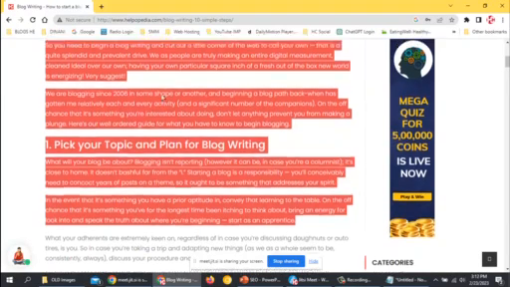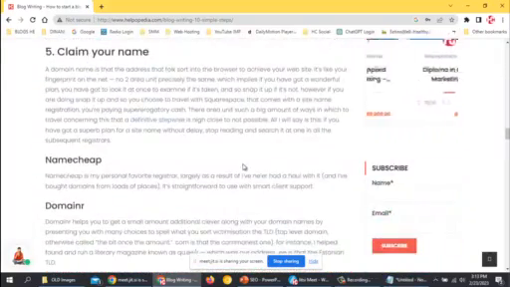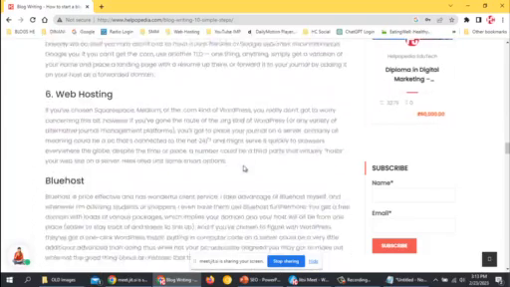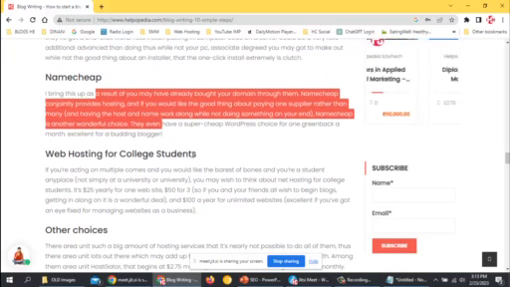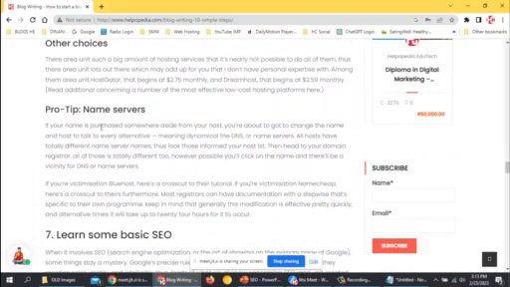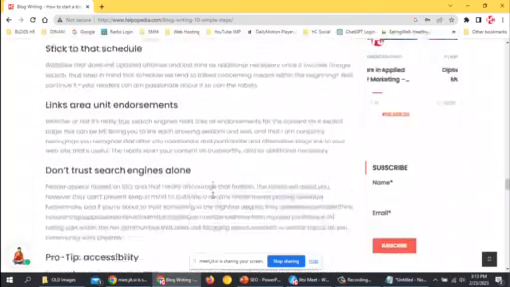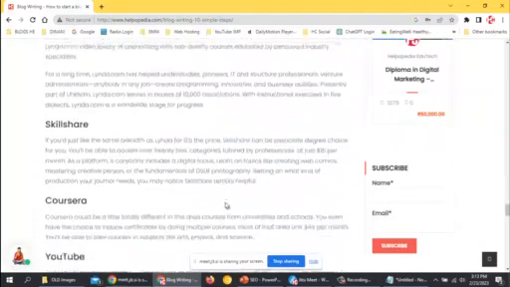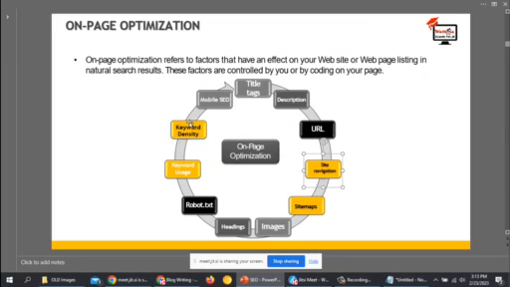If I want to use my keywords, then I should use them from starting till end. I should evenly distribute my keywords as far as possible. So maybe in some paragraphs I cannot use it, in some paragraphs I can use it once or 2 times. If the paragraph is long, then maybe I can use it 3 times or 2 times, like that. So I need to distribute it evenly throughout my content. I cannot just complete it in one paragraph and say okay, I'm done. So that doesn't work. So that is the keyword density, how far or how close I can use the keyword.